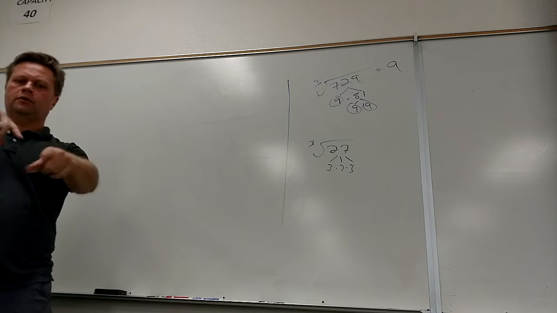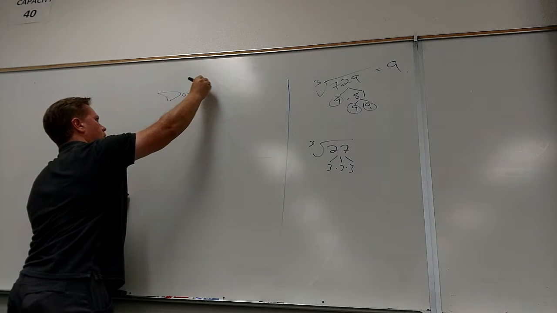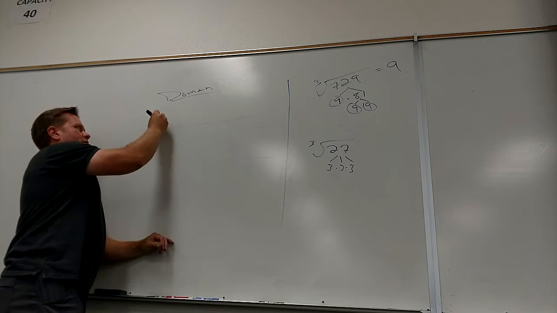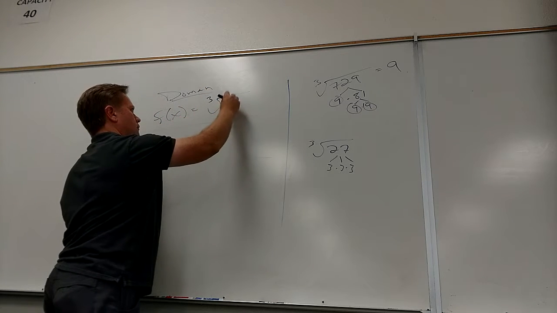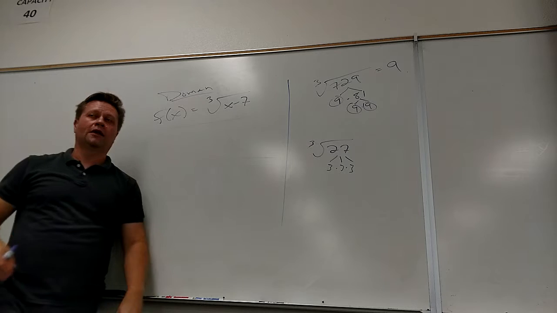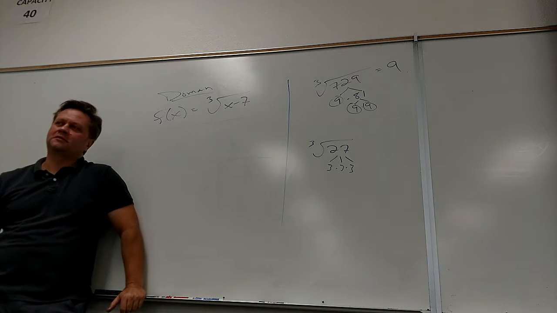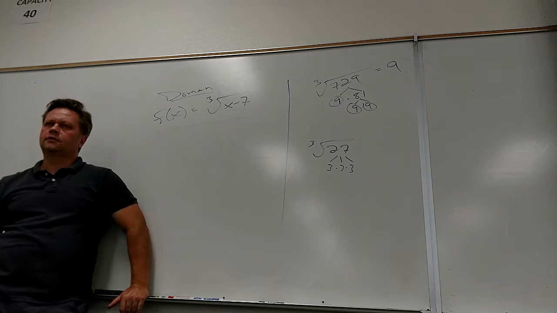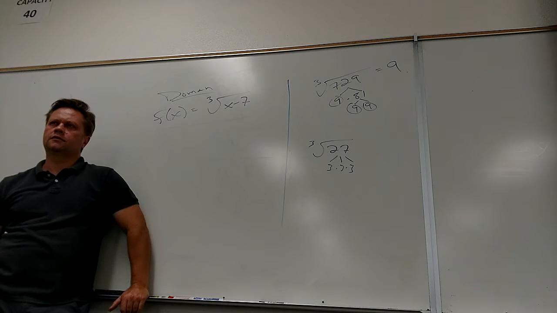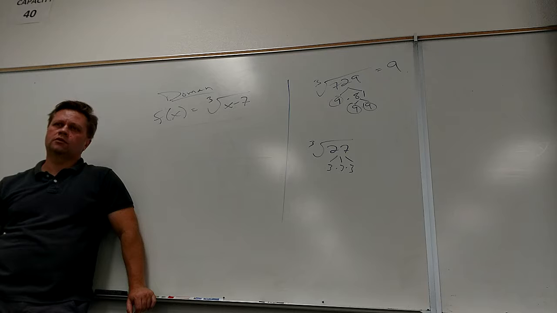Last thing to review, and then I'm going to unleash you on this thing. Domain. Might be a trick question a little bit. How do you figure out the domain of this? What kind of root is it? Third root. Is there any number that you can't put inside of a cube root? Yes. What kind of number?